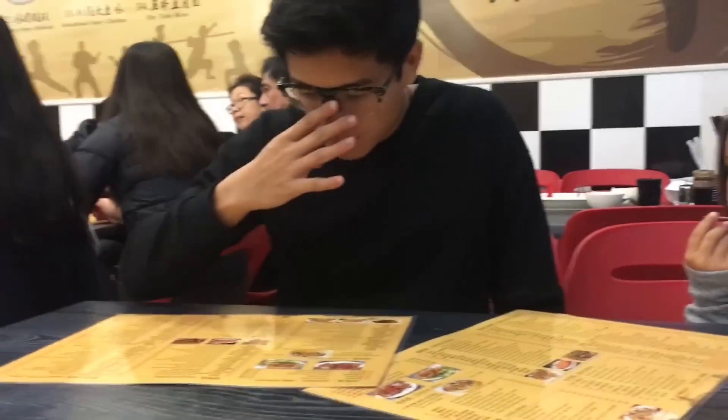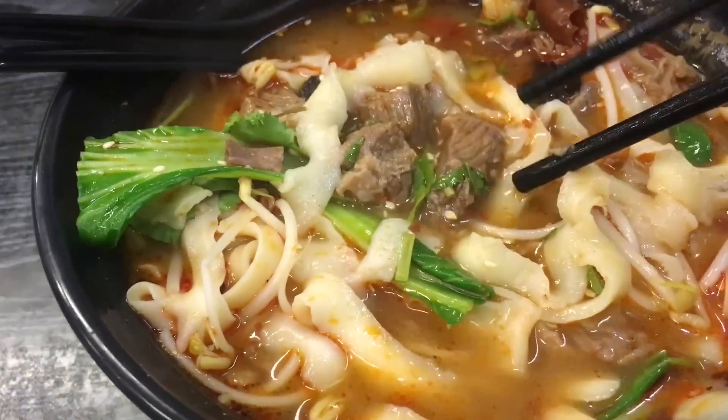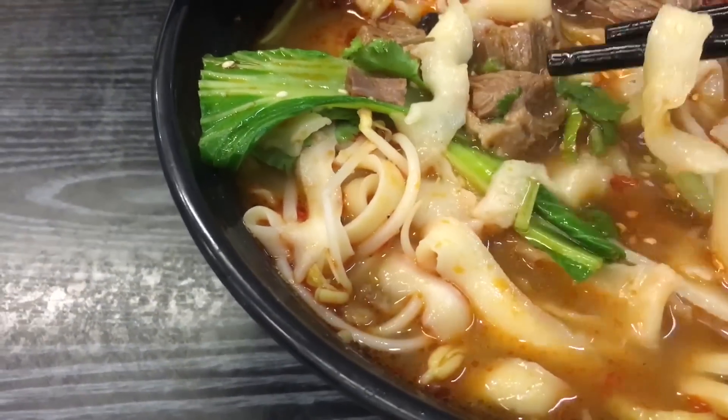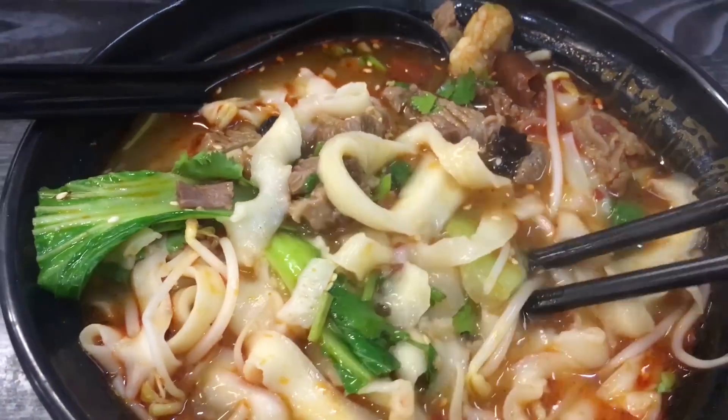Of course we're going to the place with all the Asian food. It's cheap and there's so many dumpling places — we need the dumplings. I had to wait to try all of them. All the dumplings. This is the crunchy spicy noodle soup. And the noodles are really good — they're really chewy. 10 out of 10, would recommend.